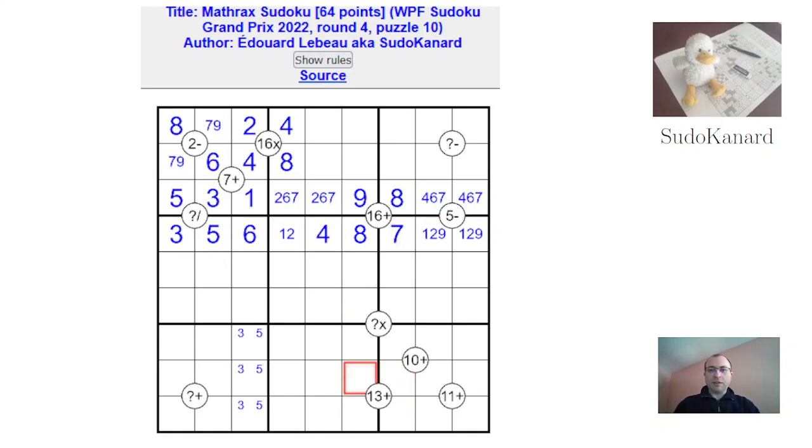Let's move on to this 13. So the options for 13, we don't have an 8. So the options remaining are 4 here with a 9 there, and 7 here with a 6 there. And those are the only ways of satisfying those sums of 13. This now must be 1 or 4.